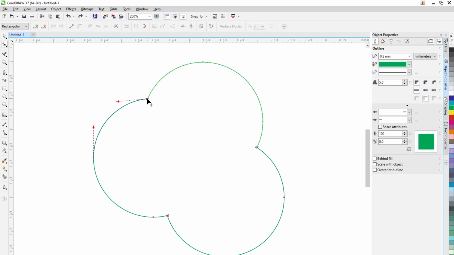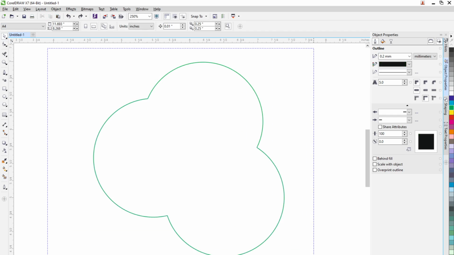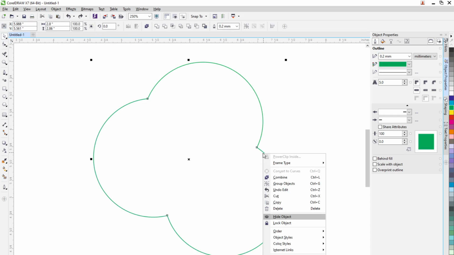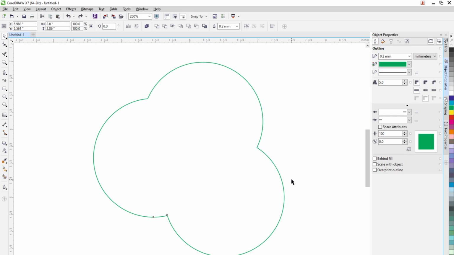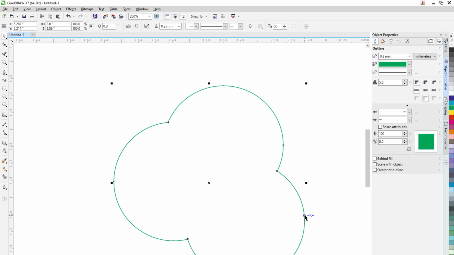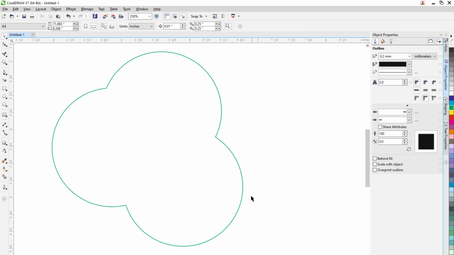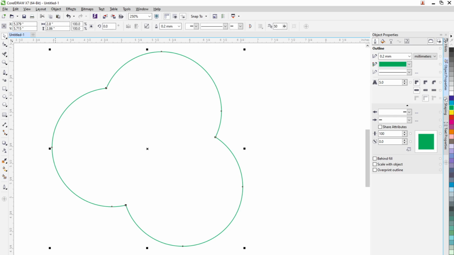One second, where is this joining? Okay, one second. So what do we have to do for joining this one? Okay, combine this shape first. Now what happens? See, when we combined it, it will become a single object now. Is it okay? Now let's fill the color and see.